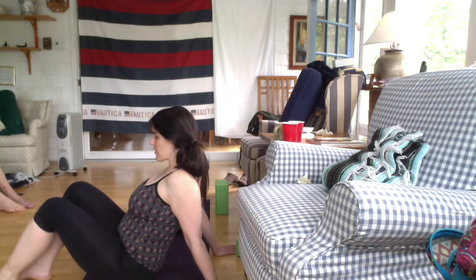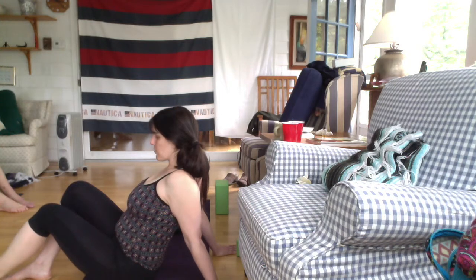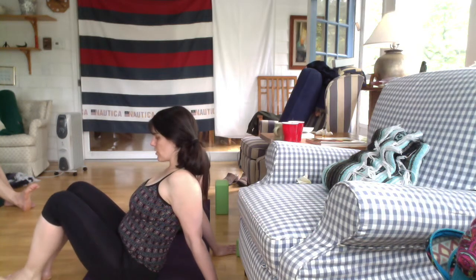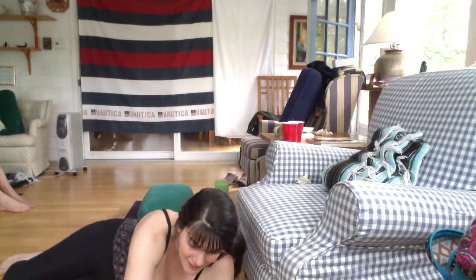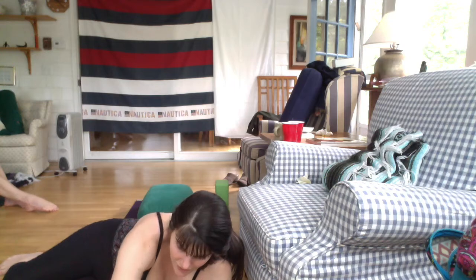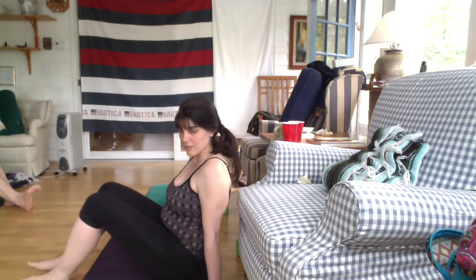I'm going to do three more of these. Dorsiflex the foot, curl the toes, take the foot down, slide it in, lift and spread. Good. So do this a couple more times on your own. What the feet are doing.